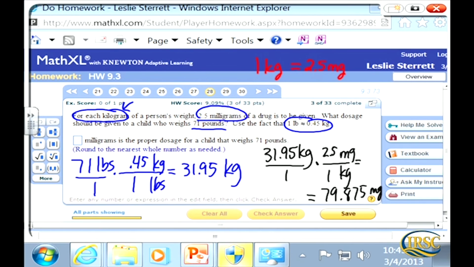Okay, so it tells us here round to the nearest whole number. So that would round to 80. So approximately 80 milligrams is what you need to give that child. Now let's see if I was right about not rounding too early, because sometimes these problems say don't round at the beginning, then round at the end, or sometimes they say round the whole time. Okay, so 80 milligrams. Everybody have that, writing it down before it disappears?